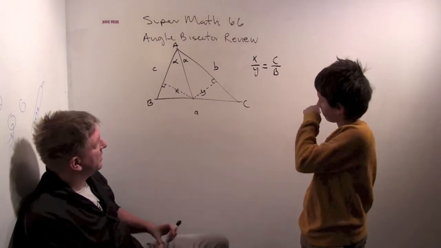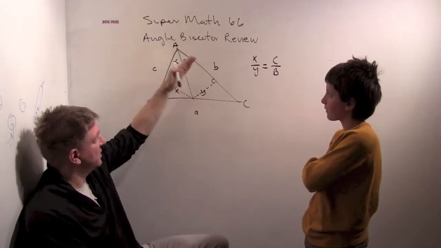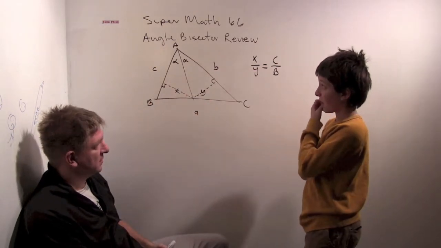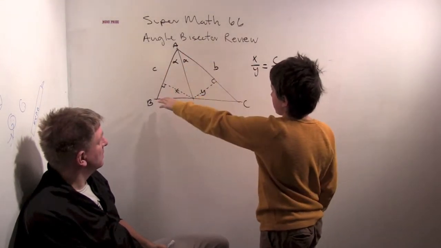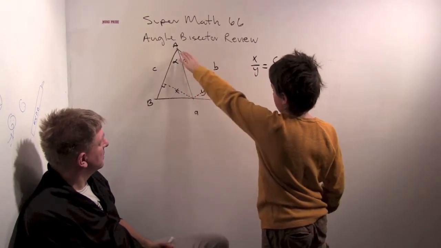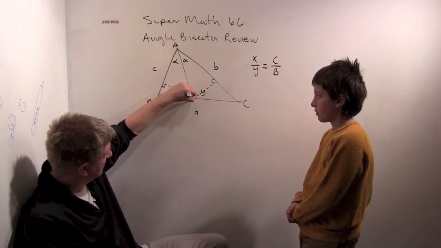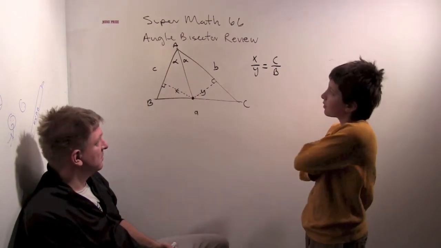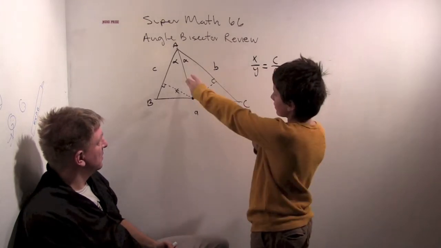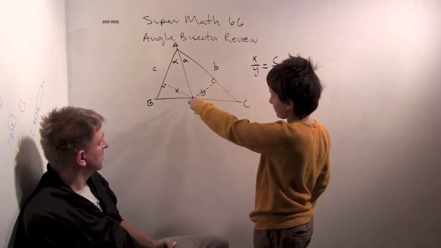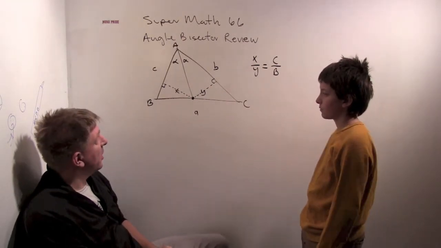So what we're hoping we can find is two things that are in the ratio of x to y that are also in the ratio of c to b, and we can say they're equal to each other. Well, unfortunately, it doesn't look like triangle AB and then this point would be the same as triangle AC this point. No, they're not the same, although that's not unfortunate. Why aren't they the same? Well, because we have two different angles here. Yeah, we don't know that x equals y. But we are going to look at those triangles.